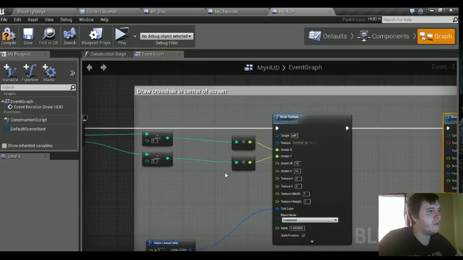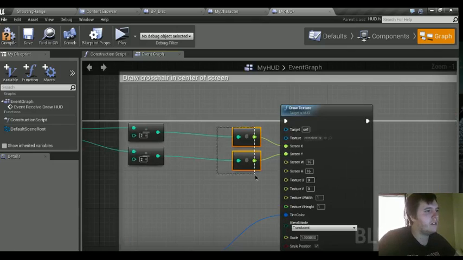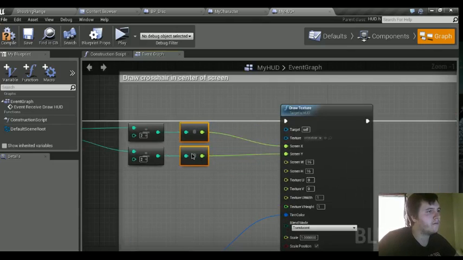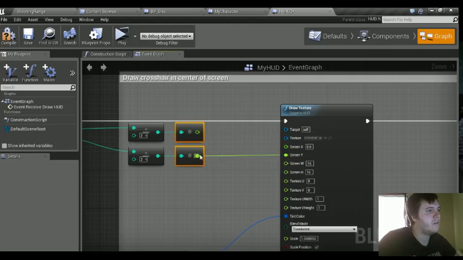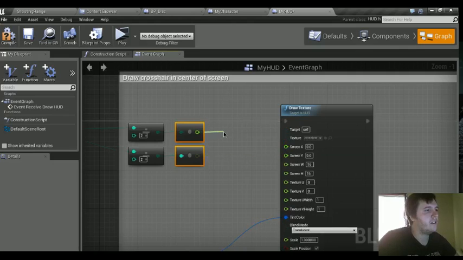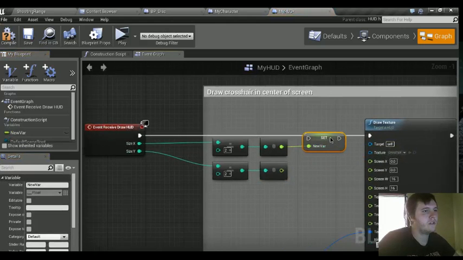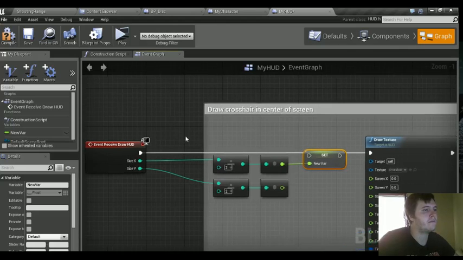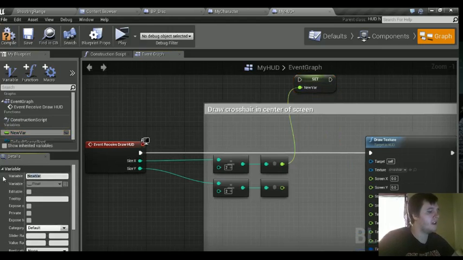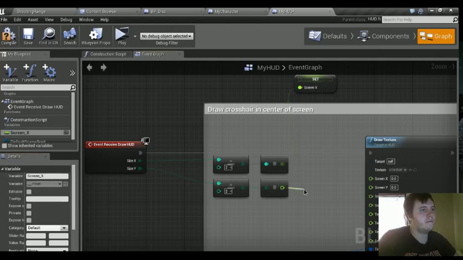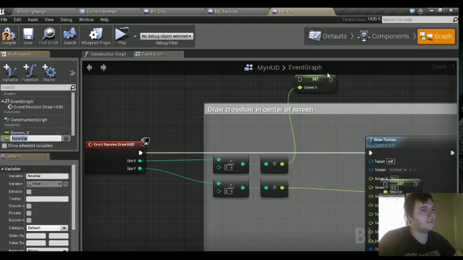So what we're going to do instead, we're going to take these conversions, we're going to cut them off, and we're going to promote these to variables here. And we're going to name these screen X and screen Y.